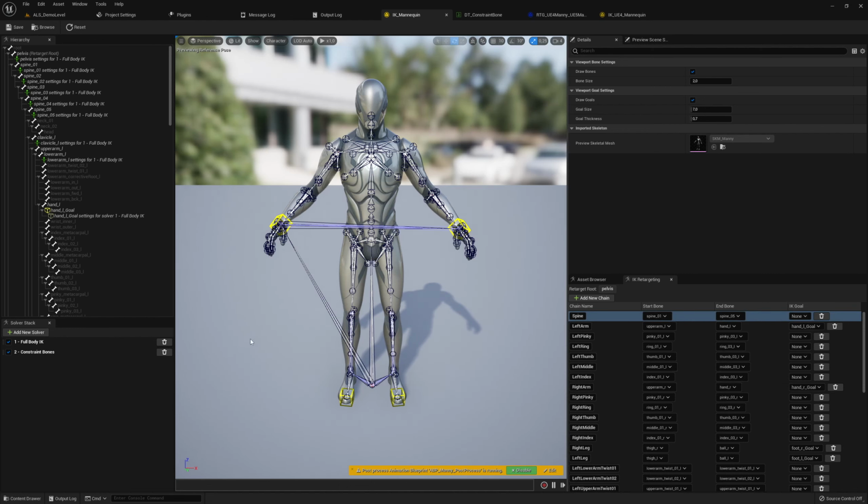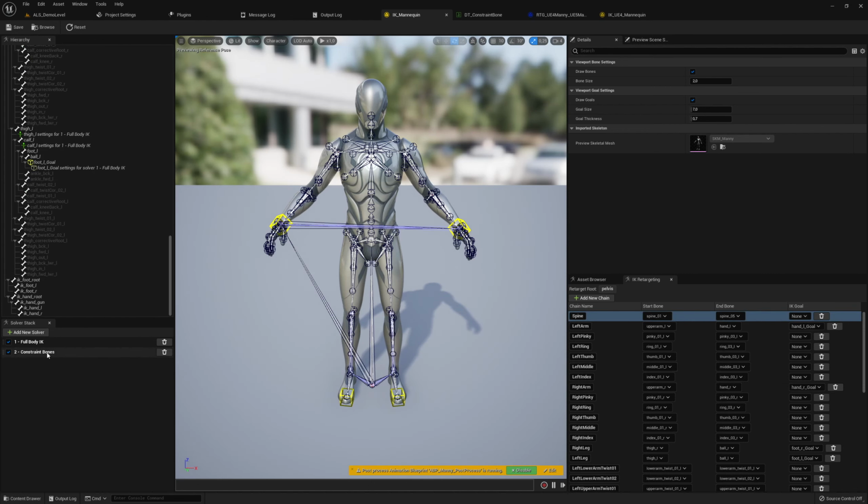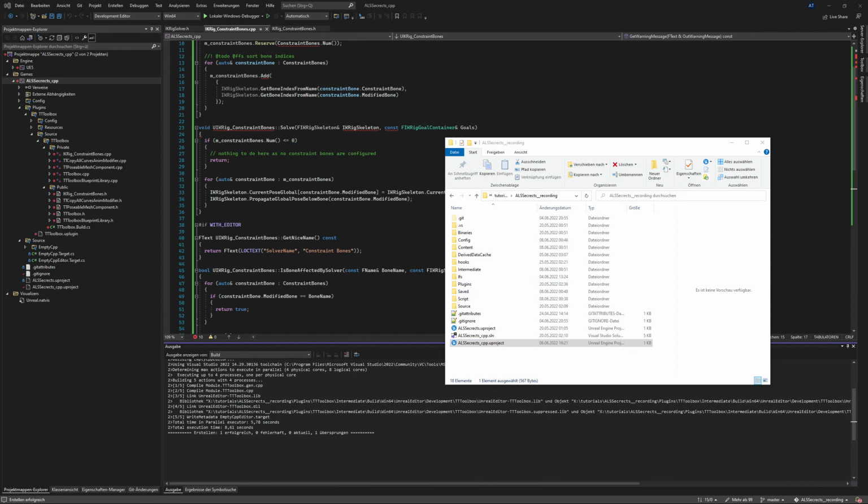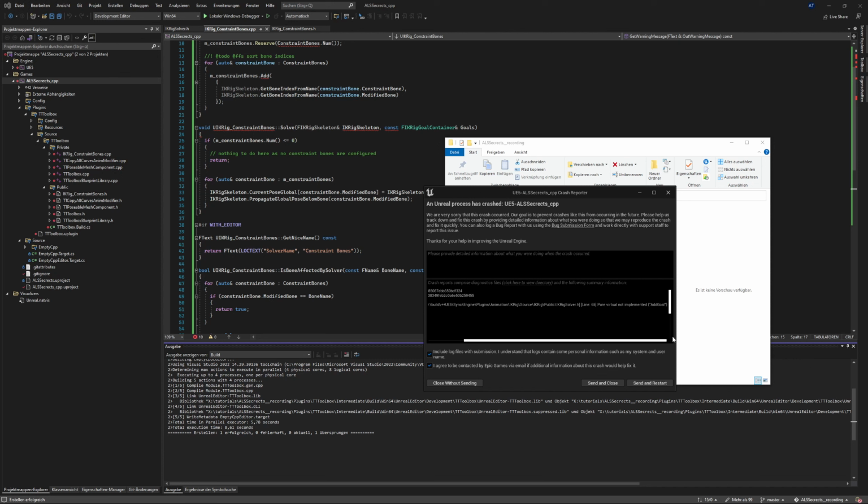here as well. And what we can do now is the following: go here to the solver, say new IK goal. Does it still crash the editor? Why? Wait, let me check. Pure virtual not implemented, add goal. So did I implement this one as well?